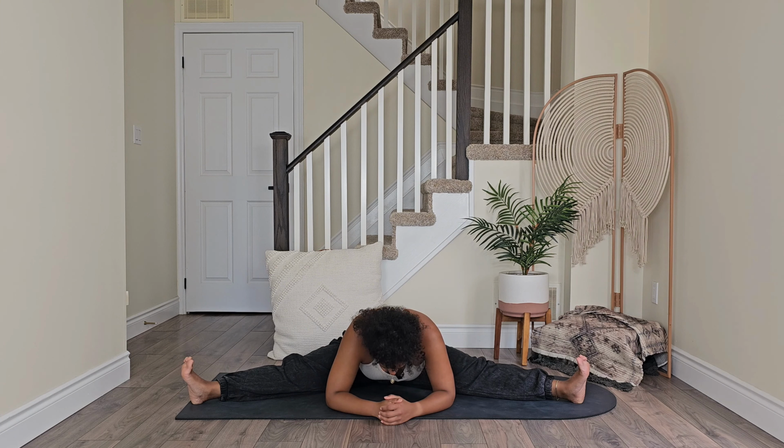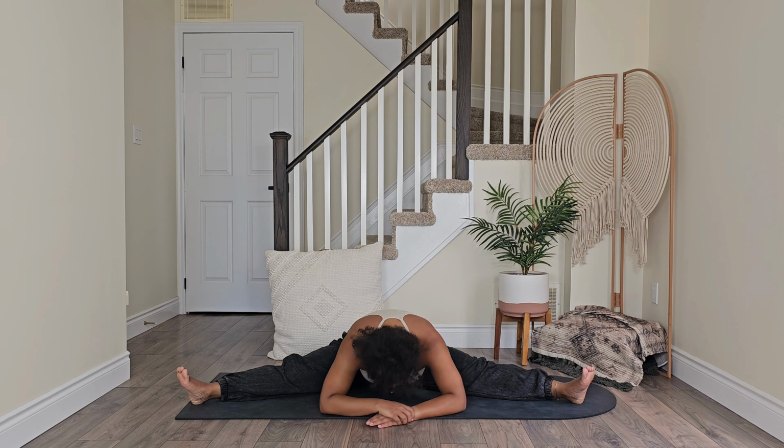And on your next exhale, relax the legs, the feet, let everything become soft, and just notice if you can go a little bit deeper. Three more breaths here. Take a nice big inhale and sigh it out.